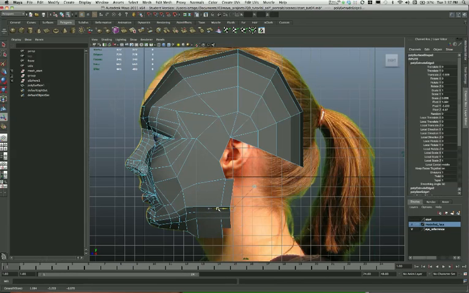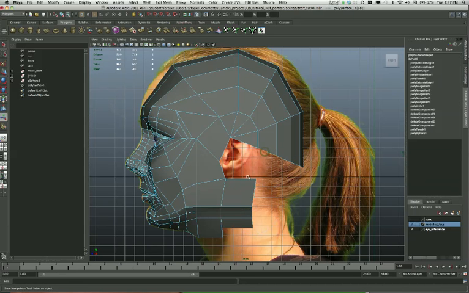That's right, and that's going to come up behind the back of my ear. In fact, let's bring that out to about there. That will do, and then I'm going to bridge across from this edge to this edge, and now you can see I've got this area.